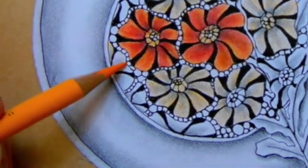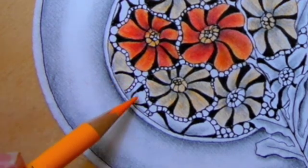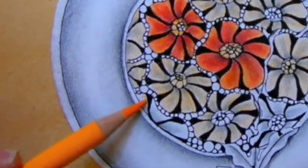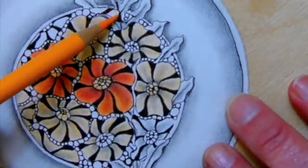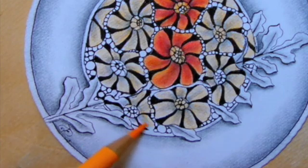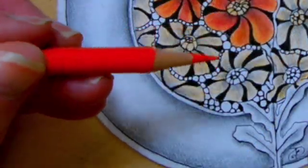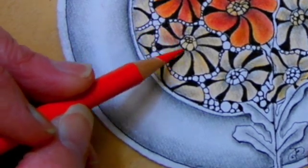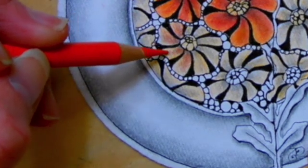If you're doing a yellow flower, for example, a really good grisaille could be a grayed lavender, because lavender and yellow are going to make a darker color, right? Almost a brown. And that's what we want. We want that grisaille to still show up as your form when it's covered with the colors. And now I'm on to my second darkest color. Remember to really cover up that gray tone with these darker colors.